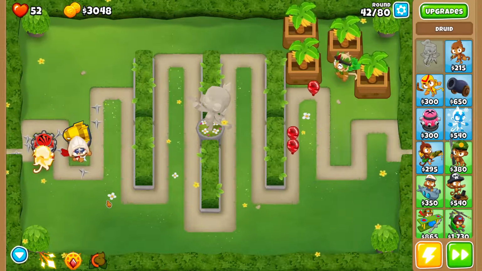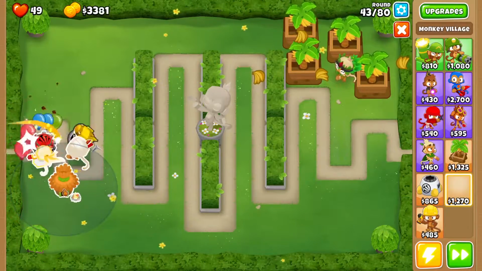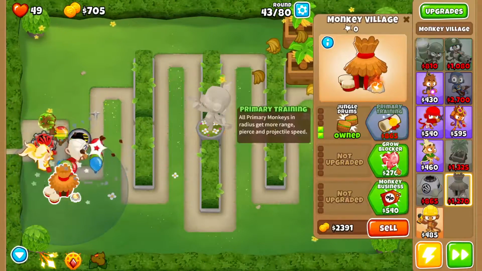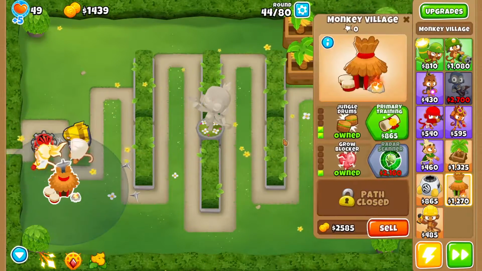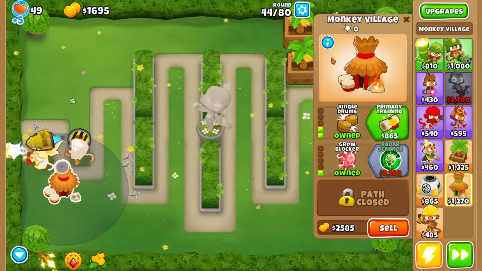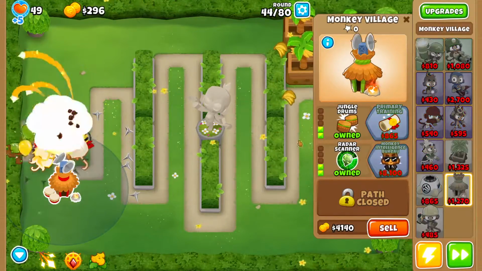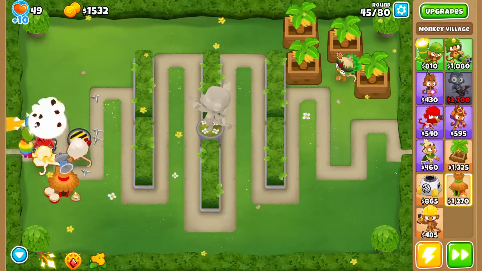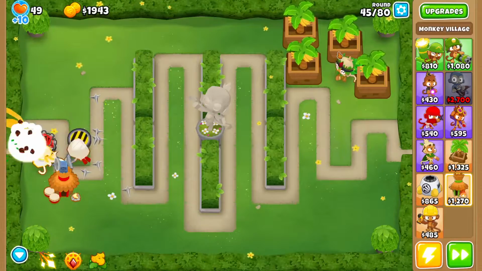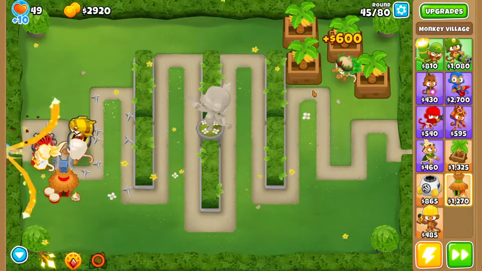But we did lose a fair amount of lives, so I'm going to build a village. Get him right here. Bigger radius jungle jumps, and then we're going to get radar scanner next, just so I can have all my towers able to pop camos. I should have done this a little bit sooner. I might have been able to get that up before that camo round, but that's fine. Our energy shield did seem to regenerate, though, so that's kind of cool. We'll have a few extra lives anyway.